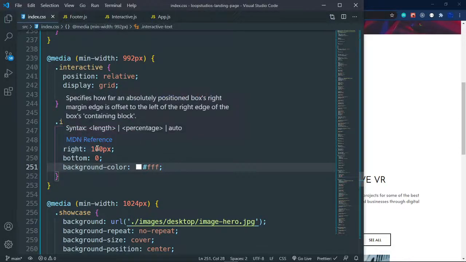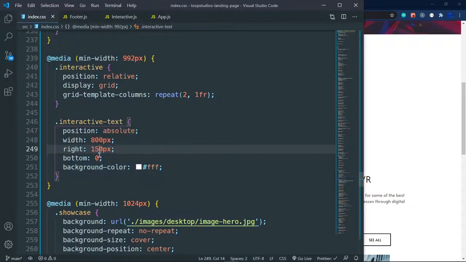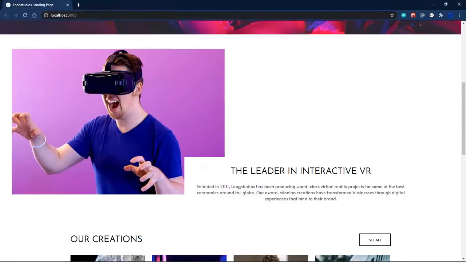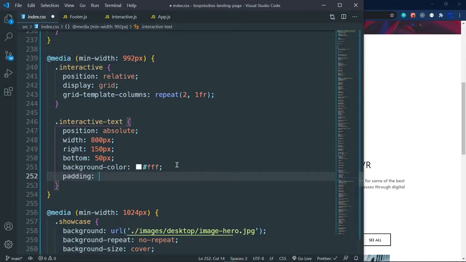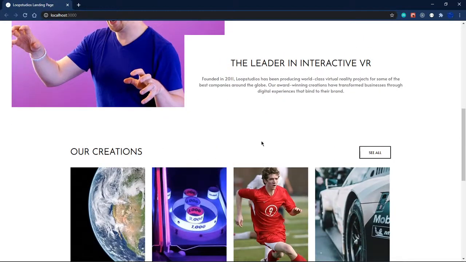So I'm going to increase this right to 150, and increase this bottom, let's say bottom 30 pixels, so that it moves upwards. Let's say 50 pixels, moves even more upwards, and then let me have a padding of 50 pixels all around, like that. And look at that, we have our overlay.